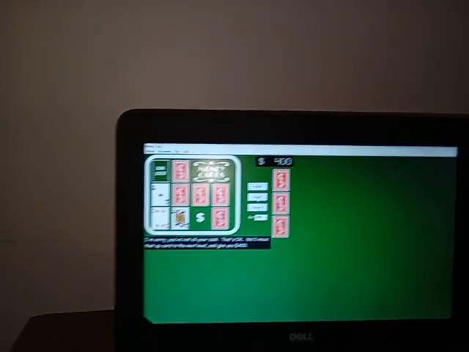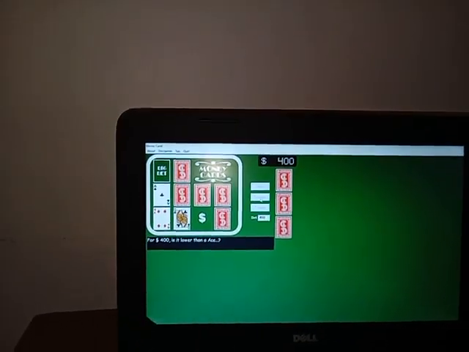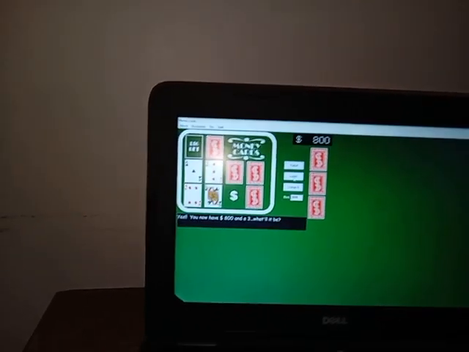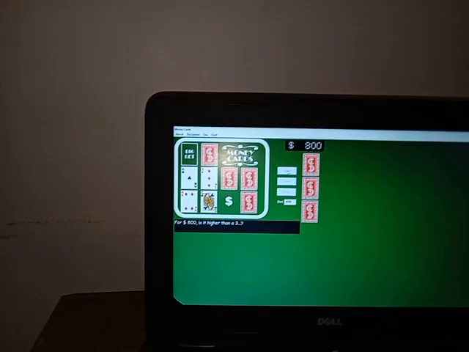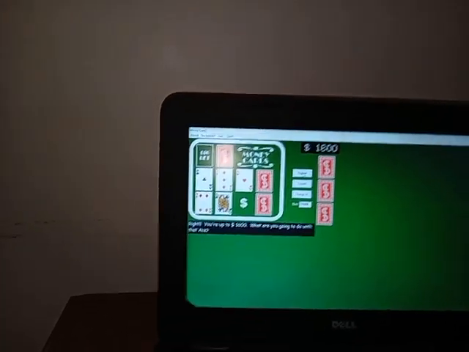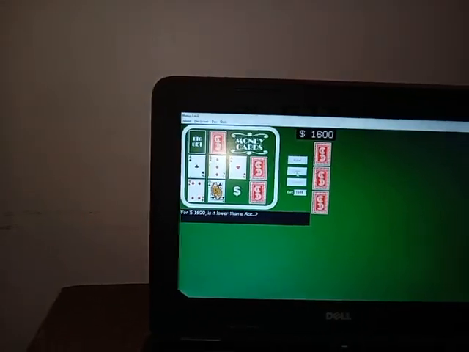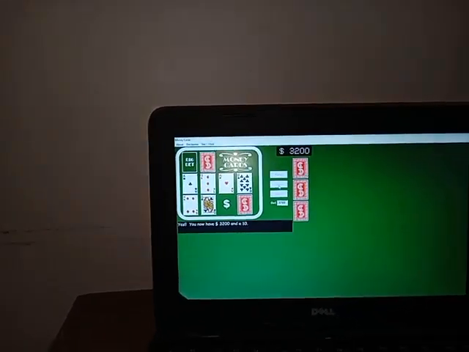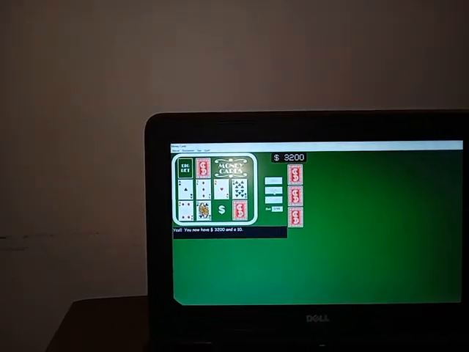An ace. Lower. Yeah. $400 lower than the ace. Right. 800. Higher. All of it. $800 higher than the 3. Right again. Lower. $1,600 lower than the ace. Got it. 3,200. You got to bet at least 1,600 of it.